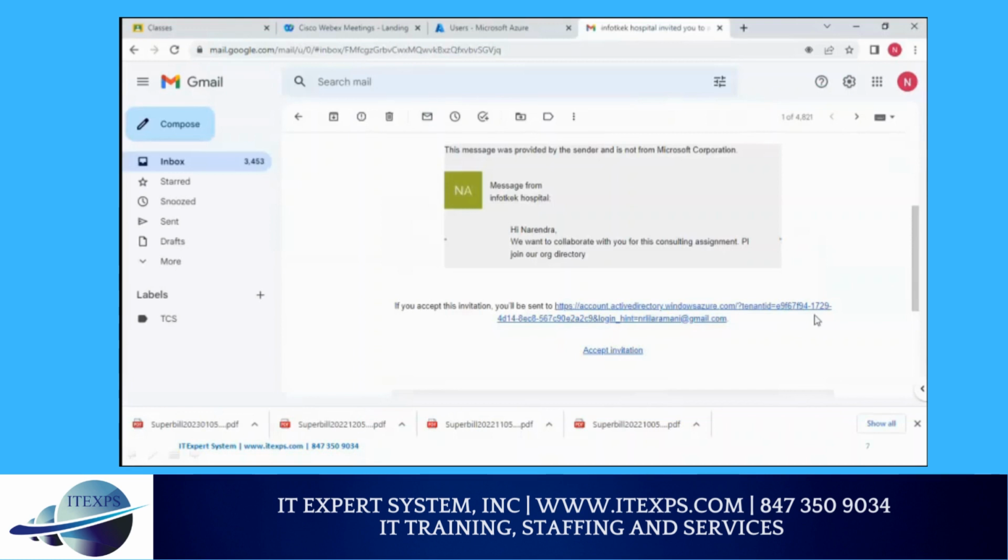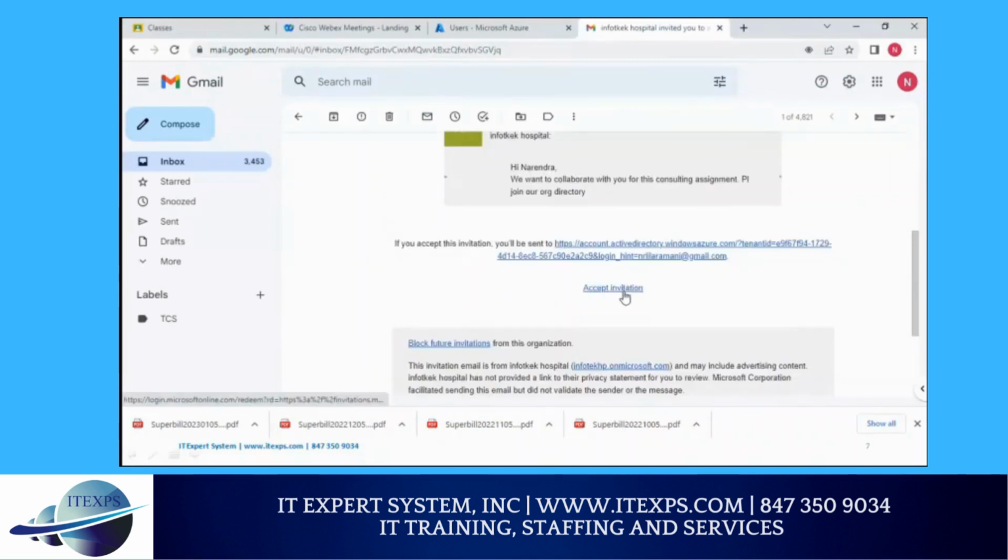Make sense? So this is a way you can invite other organizations to collaborate and then provide access to them. Once the consulting assignment is over, I'll just remove that user from my AD. In order to simplify that, I can create a group called consulting group, and I can delete the whole consulting group once that assignment is over. Make sense? So these are the ways you can create the users. From a certification perspective, you need to understand that you can have two kinds of users in Azure Active Directory. One is the member users and another is the guest users.